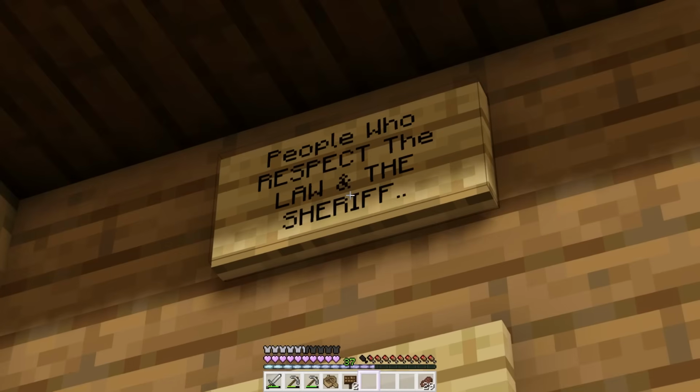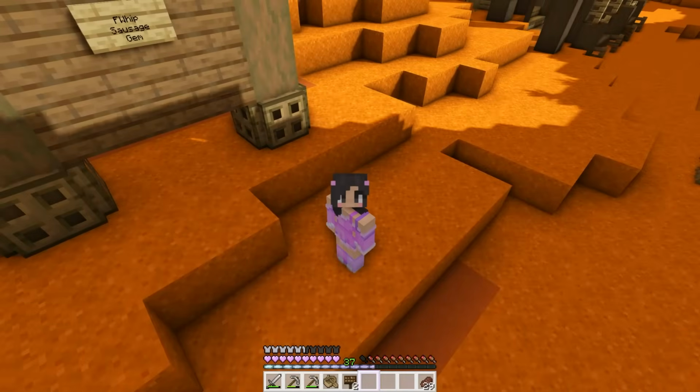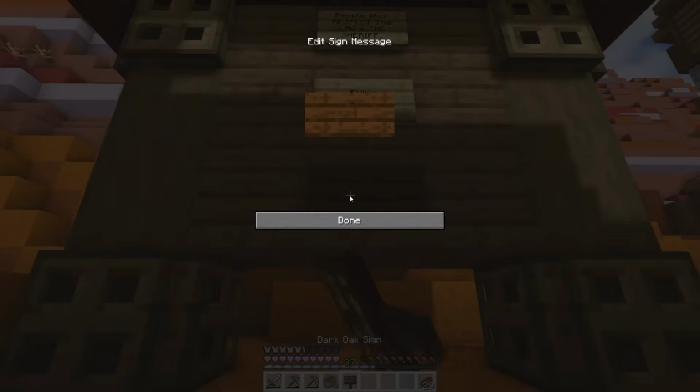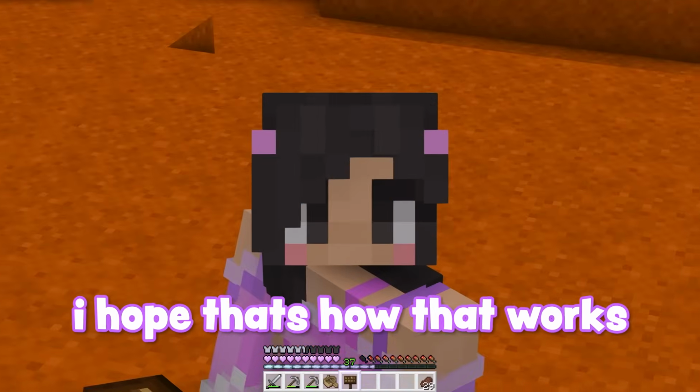What is this? People who respect the law and the sheriff. Flip, sausage, and gem. What? Hold on. I respect it. Katherine. Haha. See? Is that how that works? I hope that's how that works.